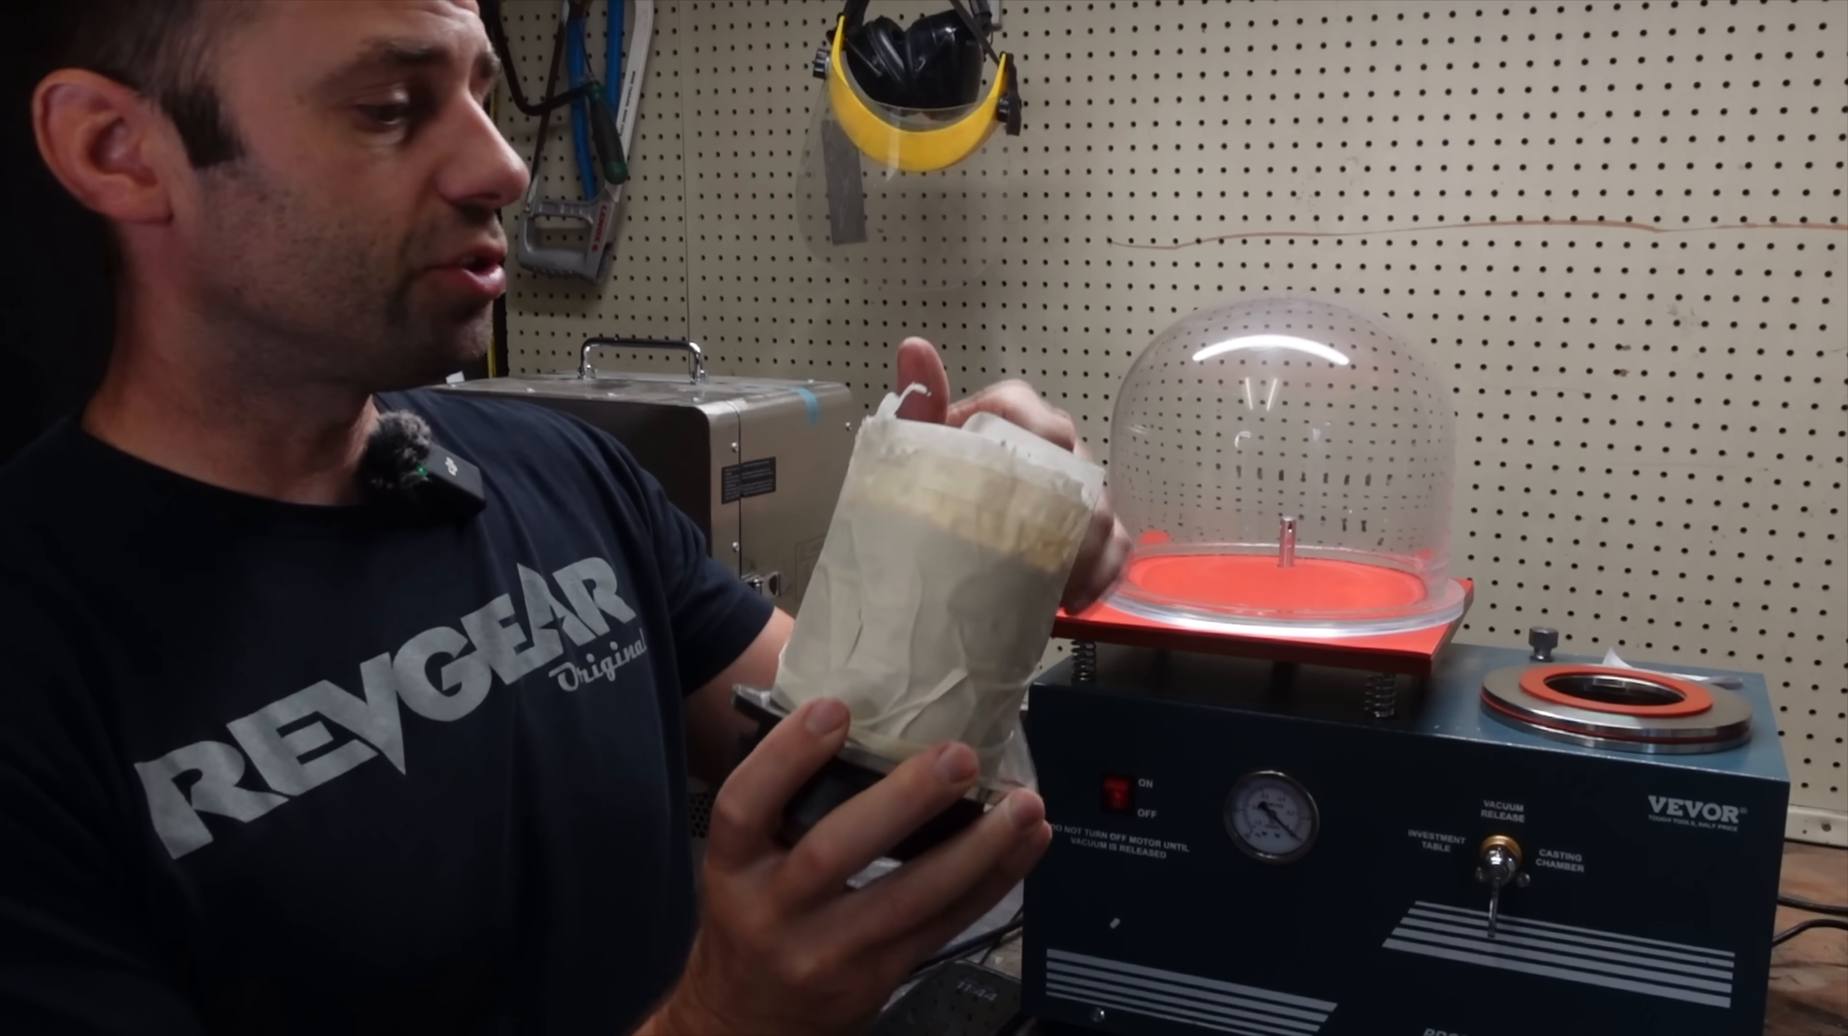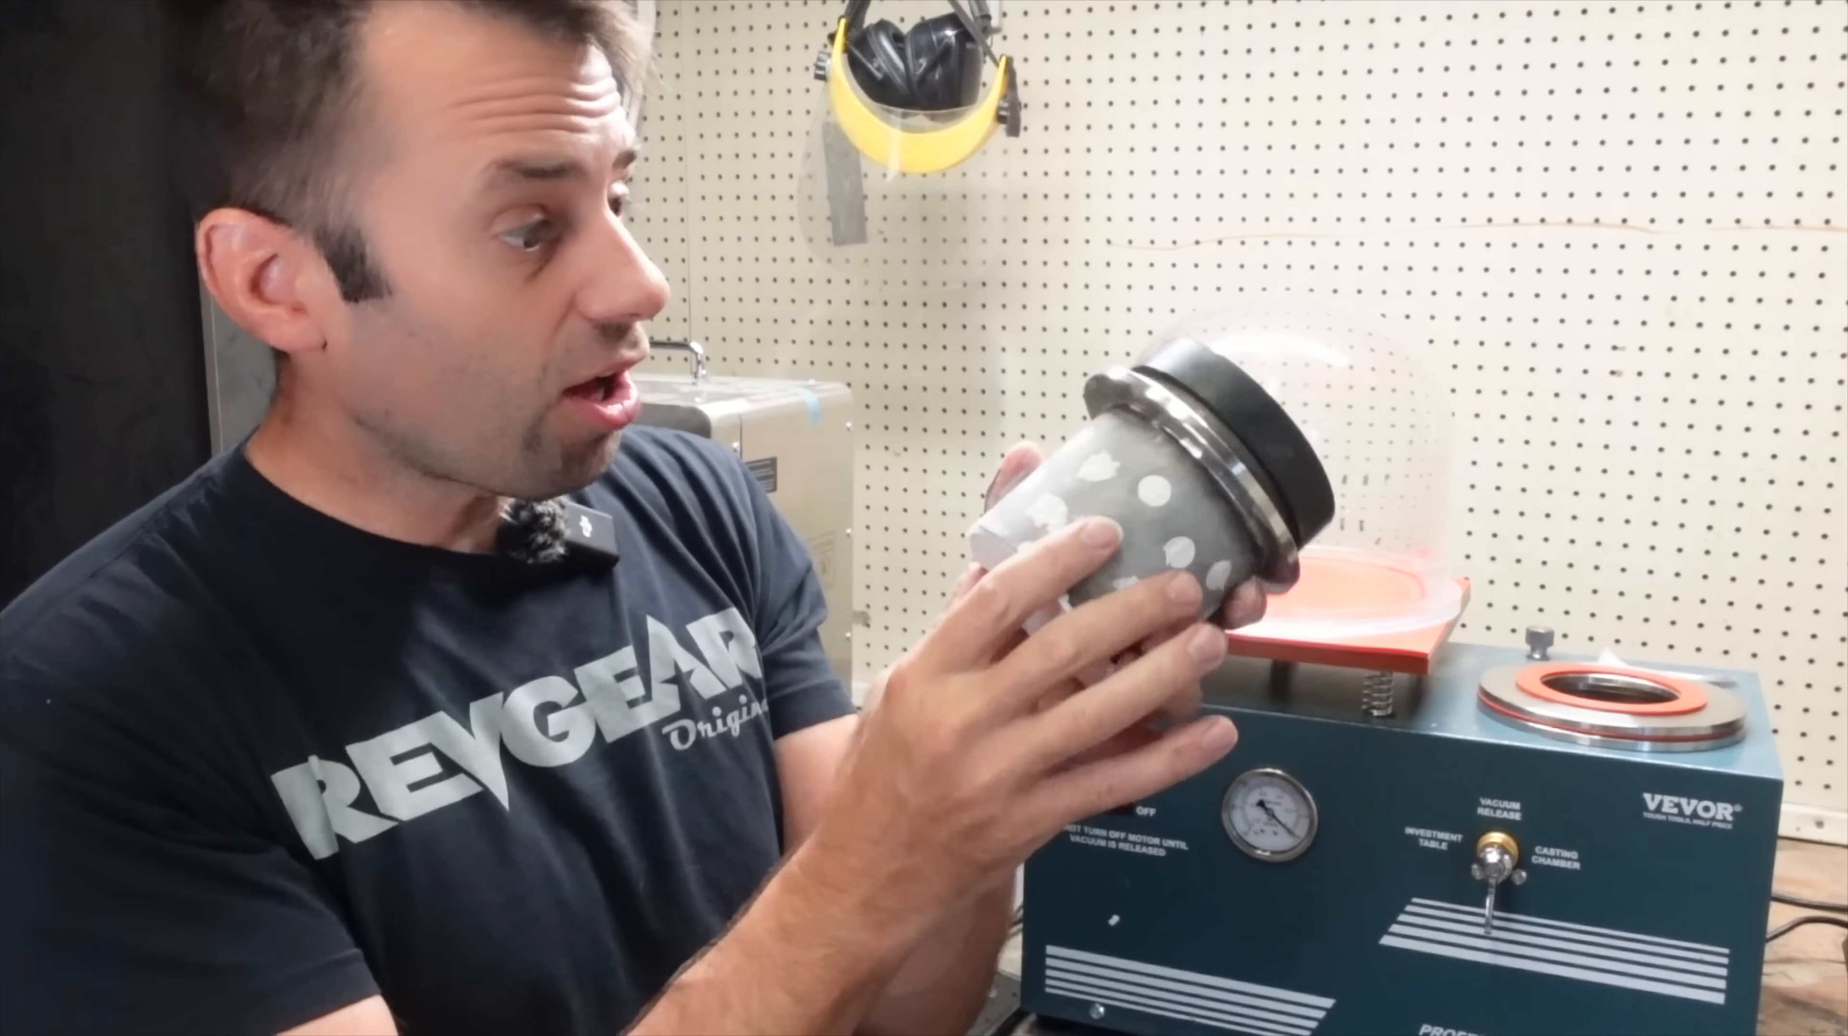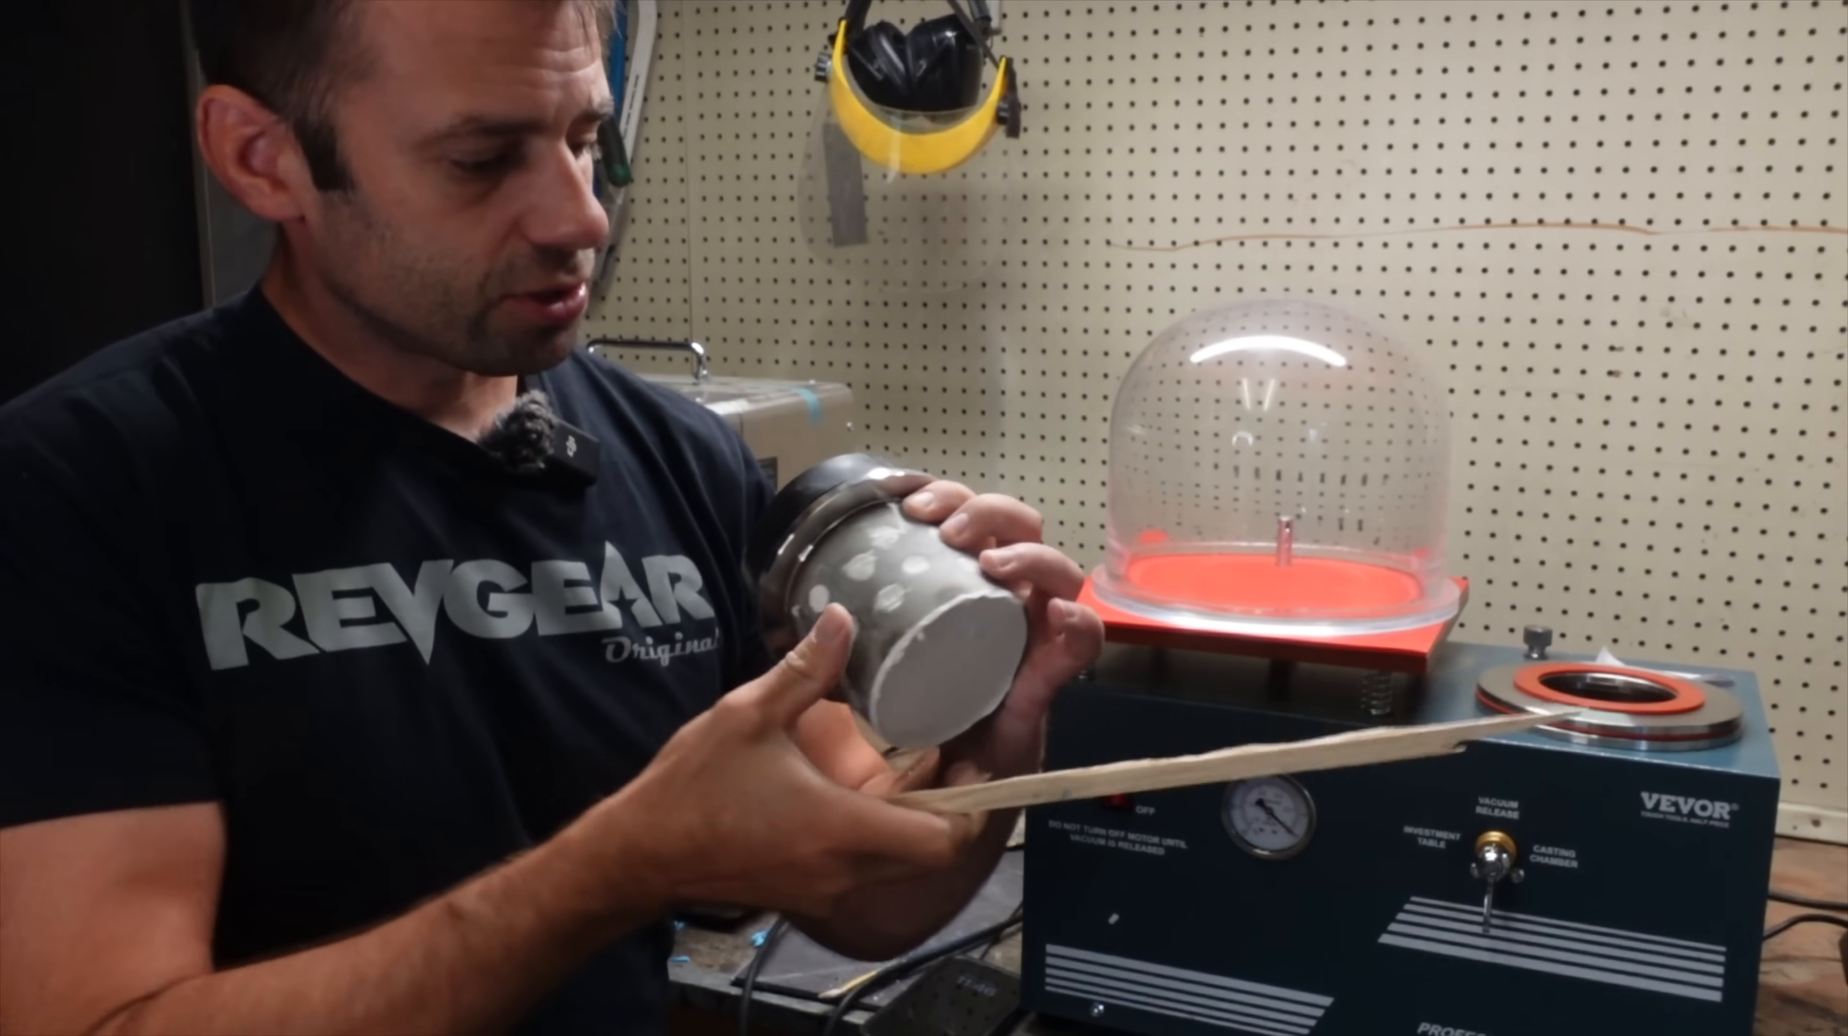So this has been sitting for two hours. Let's take the tape off. And at this point I want to make sure there's no little overhangs of the investment because when I slide it down into the casting chamber I don't want to knock any of that off and have it sit there on the lip because that's going to interfere with the seal. Got to be in contact with the silicone to seal. You can just scrape off any overhangs like so.